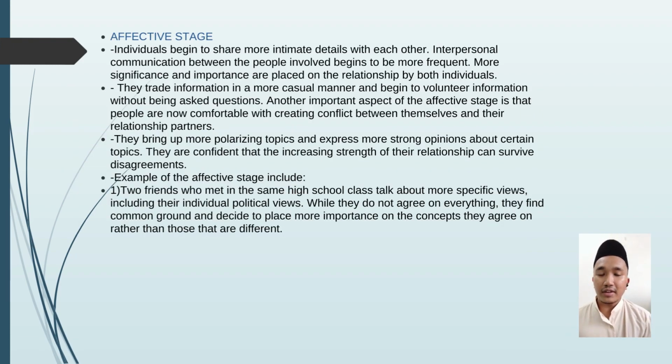The third one is the affective stage, where individuals begin to share more intimate details with each other. Interpersonal communication between the people involved begins to be more frequent. More significance and importance are placed on the relationship by both individuals. They trade information in a more casual manner and begin to volunteer information without being asked more questions.